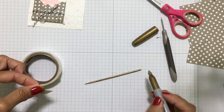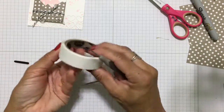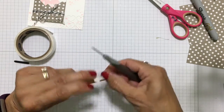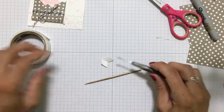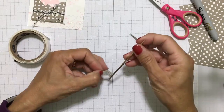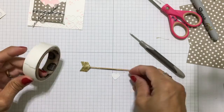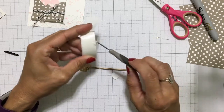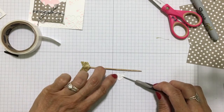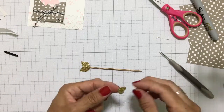And really, you could just paint about 3/4 of it because the bottom part that's up against the card is not going to show, but I like to have it finished all the way around. And then when I've got that all painted, I'm taking a couple of glue dots and attaching them to the back of the glimmer paper, and then I'm attaching that to my stick. And then the only thing that is left is the tip of the arrow. And for that, I'm simply going to use one of the heart punches and punch out a heart and attach a couple of glue dots to the back of the glimmer paper and attach it to the tip of the stick.